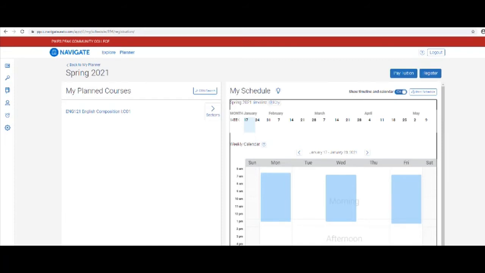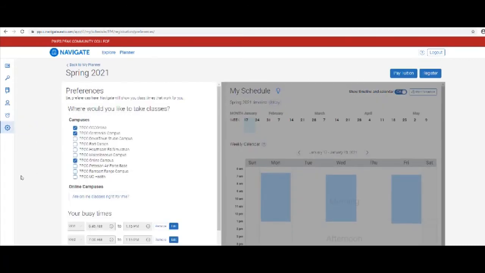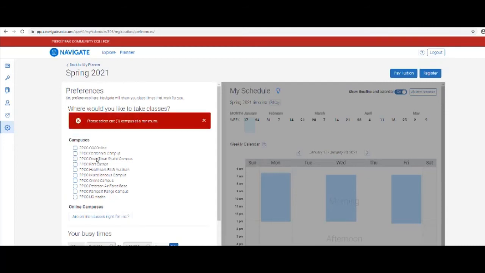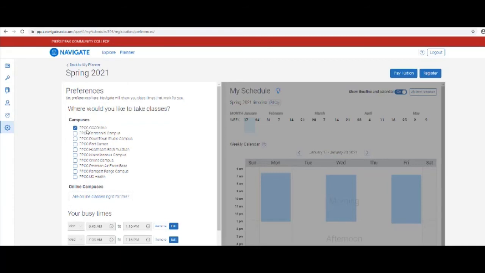However, you can also click on this Preferences wheel here and be even more specific about the types of classes, times and days that you would like to participate in. So, the very first question it asks you about your preferences is what type of class would you like to take? At PPCC, we offer many options for you. If you are a student that you know for your life currently you only want to take online courses, then only select the PPCC, CCC Online, as well as the PPCC Online courses. This will only show you courses that are offered online.